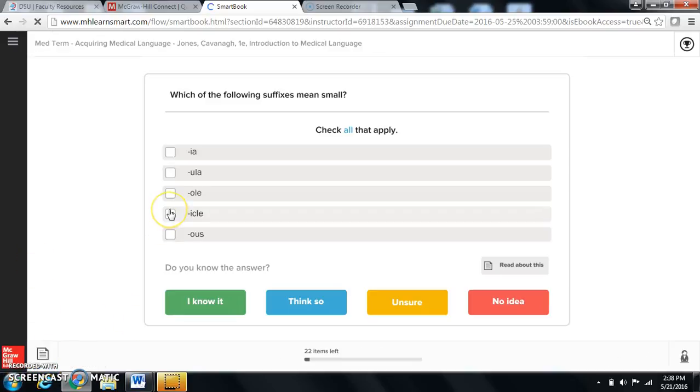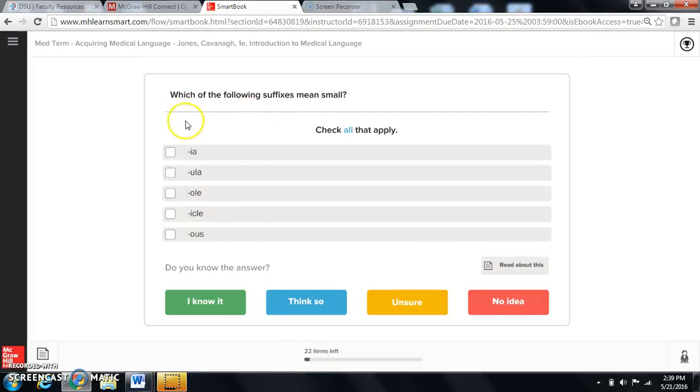There we go. There's a practice question. And here on the toolbar at the bottom, it shows you how many items you have left. Now it's going to give each person different questions. And if you keep answering the questions wrong, it's going to keep giving you more questions. So you're trying to answer them correctly.